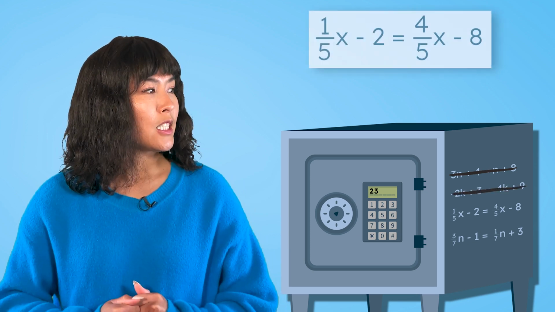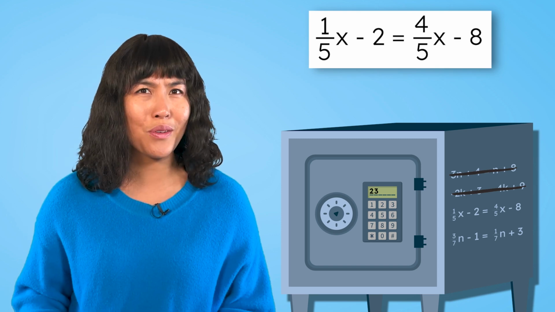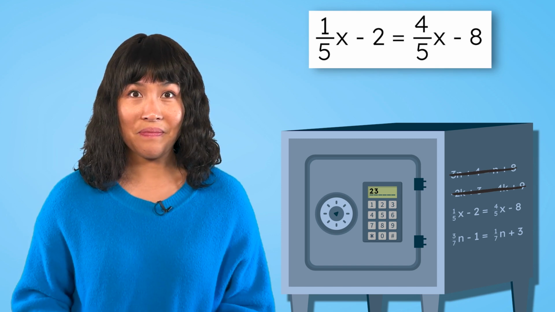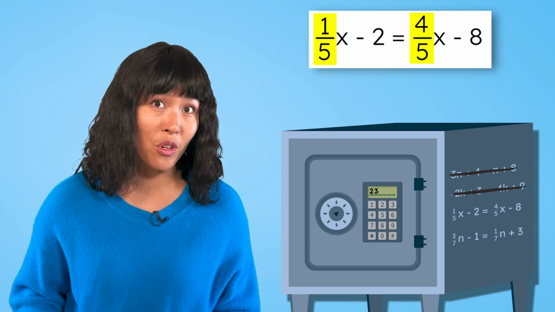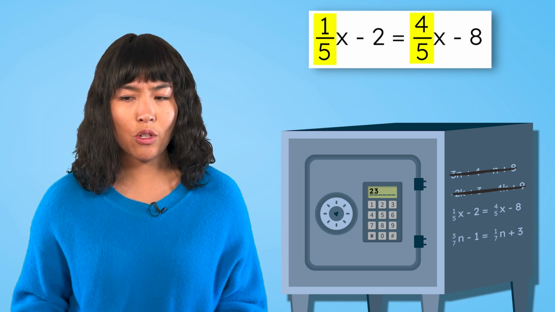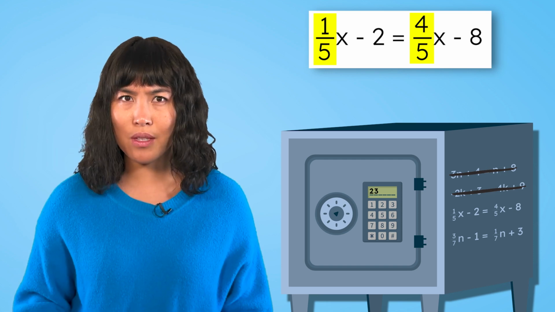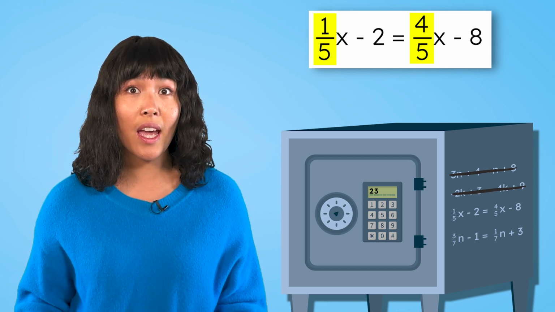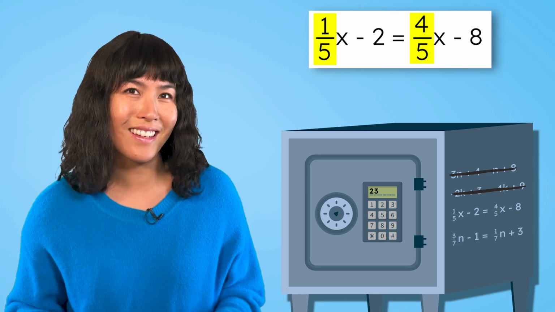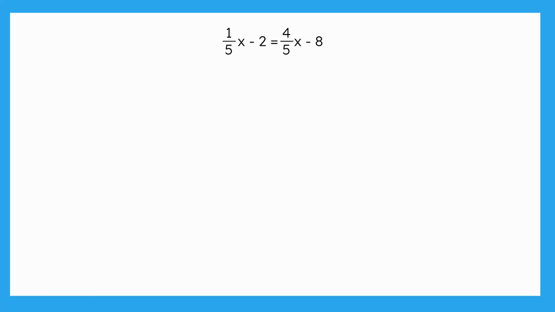Let's see. Oh, wow. What do you notice about this equation? These variable terms have fractional coefficients. Well, similar to the negative coefficients, if we know how to add and subtract fractions, this should work the same way, right? Let's try this together. Because we have 2 variable terms, we will start by canceling one of them. How can we cancel 1/5 x from the left side? Since this is a positive 1/5 x, we can subtract 1/5 x from both sides.